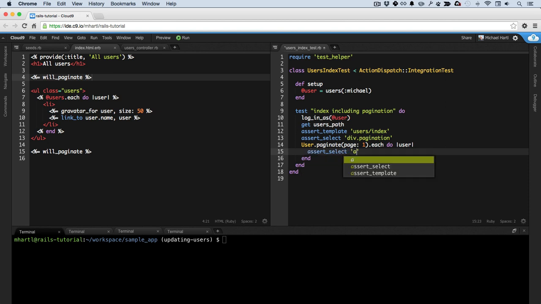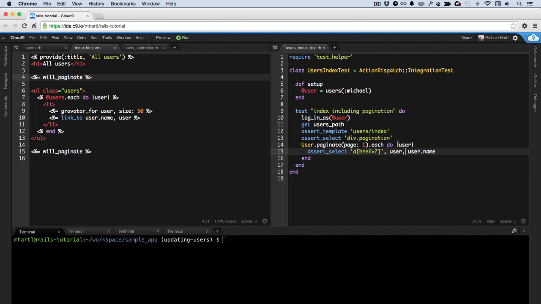Insert select A and user.name. And actually, let's put this in here. We can do that. And will this work? I'm actually not sure if this will work. Well, so this test is going to fail for a different reason.